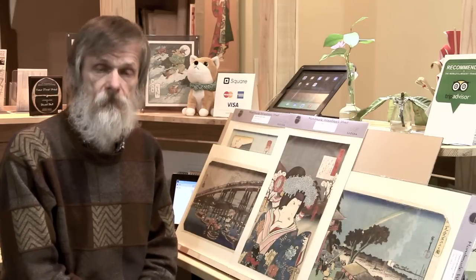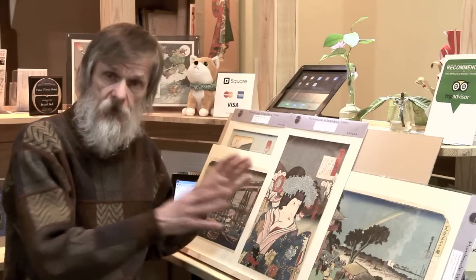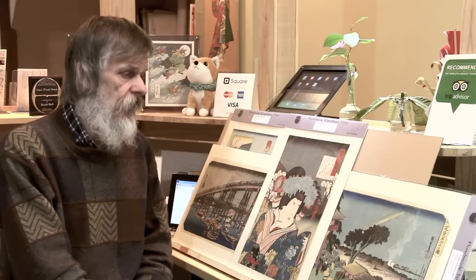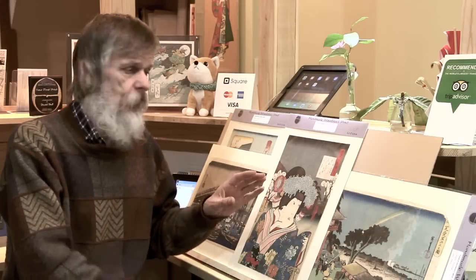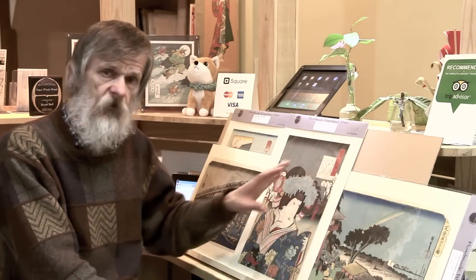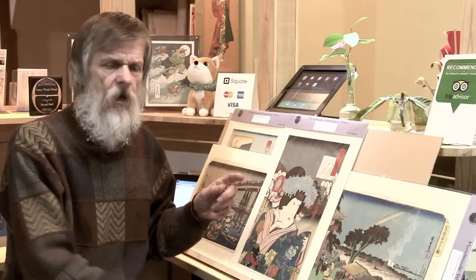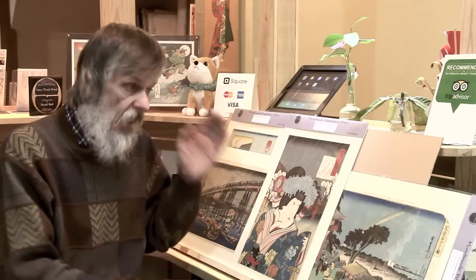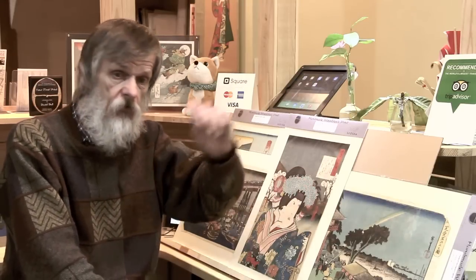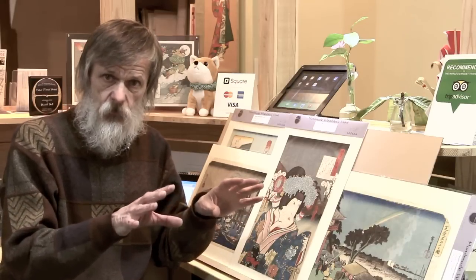It covered around 200 years if you look at it roughly, and involved at any given time dozens of publishers and many hundreds of skilled craftsmen. A very important characteristic of the field that many people today don't understand is that the prints were, without exception, produced by teams. The actual artist, the Toyokuni or Hiroshige, whose name is associated with this now, never actually touched the pieces of paper. The publisher would initiate a project, hire that designer, Hiroshige for example, to create the basic sketches for the series, and then he would hire outside workshops for the actual production.